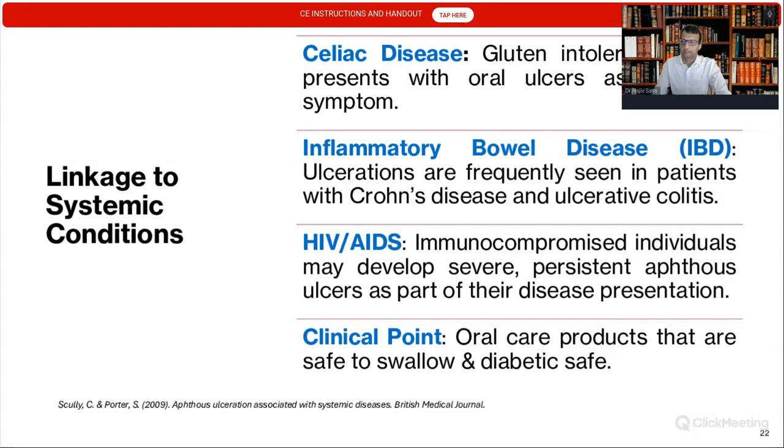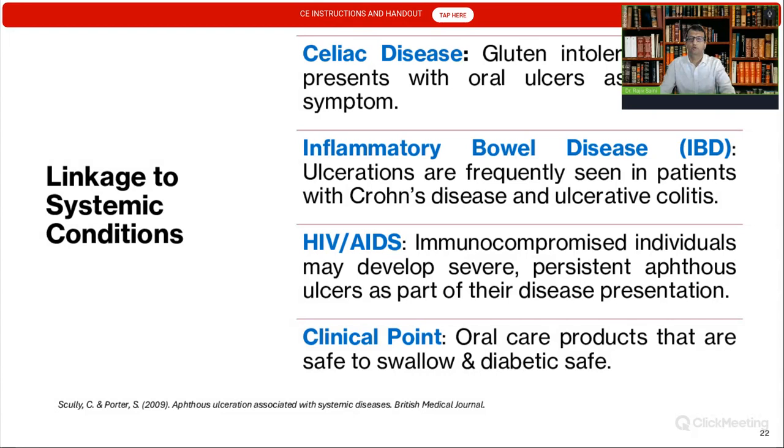Linkage to systemic disease. Definitely, the most prominent medical disorder associated with recurrent aphthous stomatitis is Behçet's syndrome, characterized by recurring oral and genital ulcers and sometimes eye lesions. Although Behçet syndrome usually affects adults, a number of cases have been reported in children. Other than Behçet disease, there are other conditions which can enhance the chances of getting aphthous ulcers, such as celiac disease, inflammatory bowel diseases, ulcerative colitis, Crohn's disease, and so on.